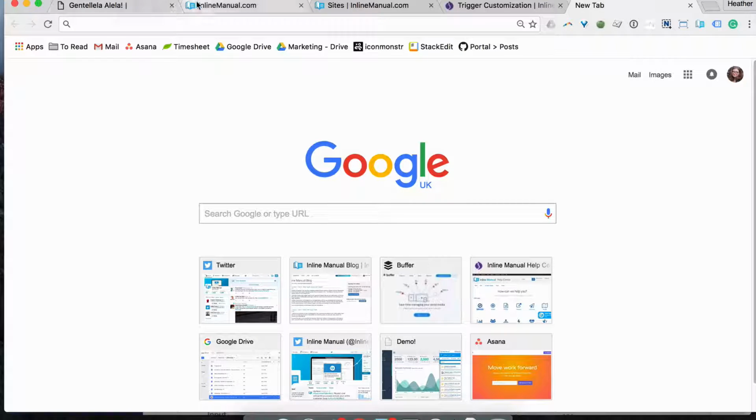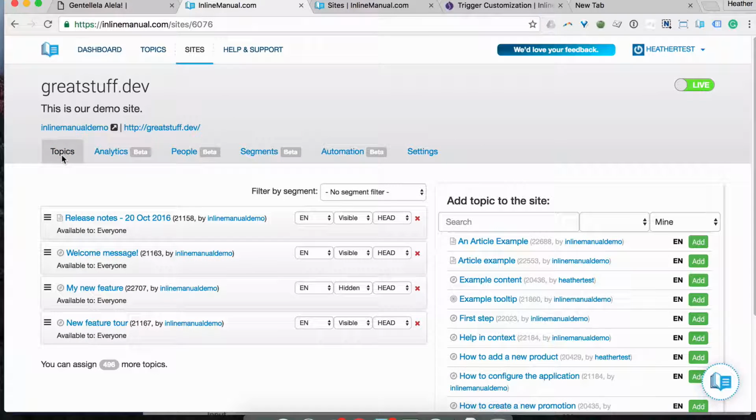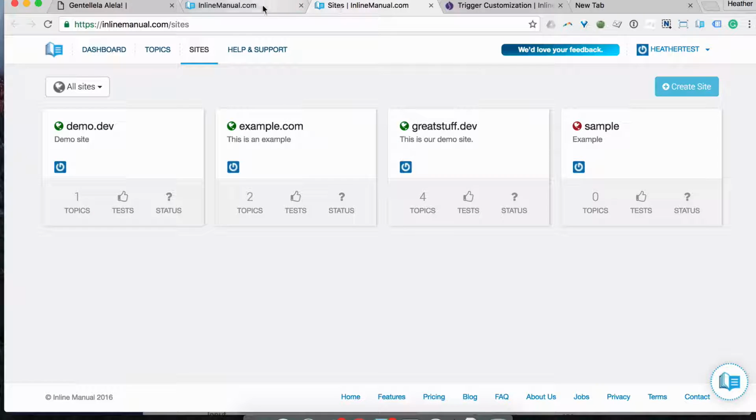Someone's asked, yeah, I hope that's answered the question. Second question was, when you add a walkthrough, it's live on your site. That's true. If you added a walkthrough and your site was set to live, it would show up on the site. That's correct. If it was set to live and if you had the script installed, I should say.